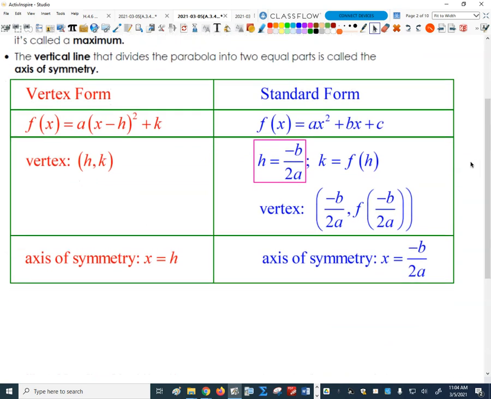Okay, and we were able to graph quadratic functions in standard form by really just kind of cheating in a way and using the same technique we used with vertex form. The only difference was we had to calculate the values of h and k this time, but we have some little formulas that allow us to do that really easily, right?